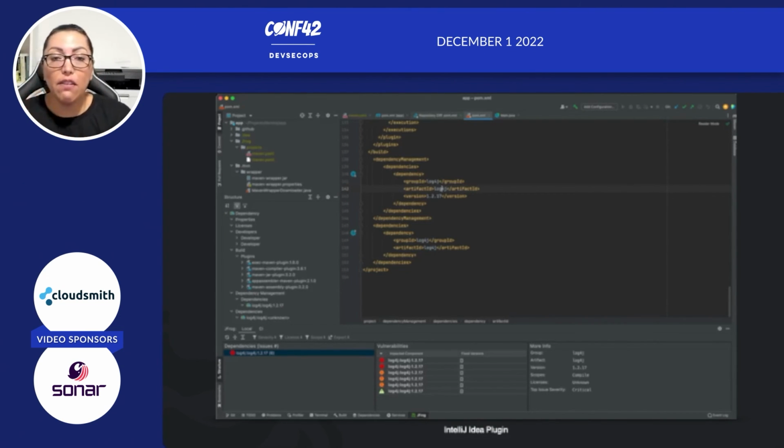This is shift left to the maximum. This is our IDE extension. In this case, I'm showing IntelliJ IDEA because that's the one that I use.